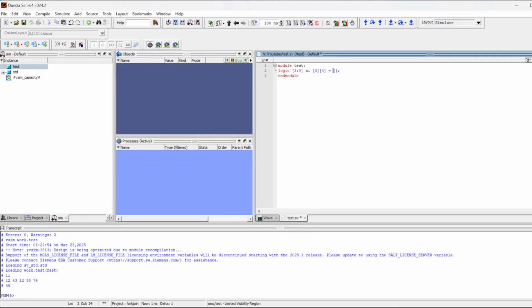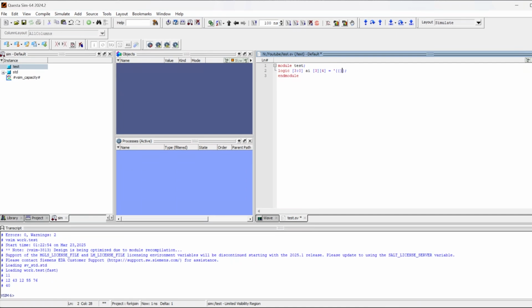The dimension is 3 times 4. As per the first dimension, there are 3 elements.